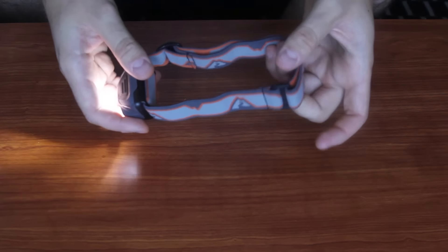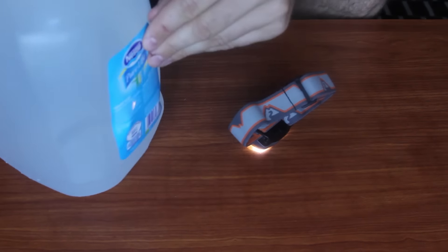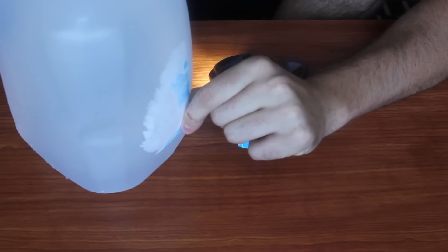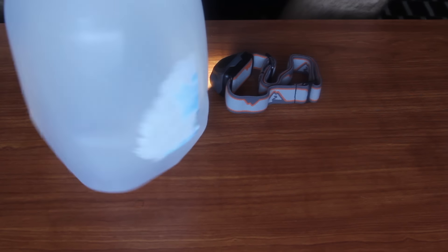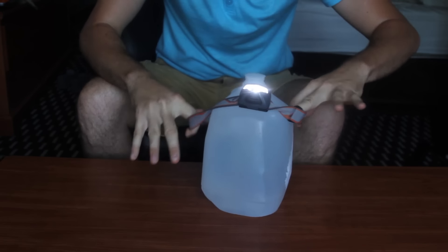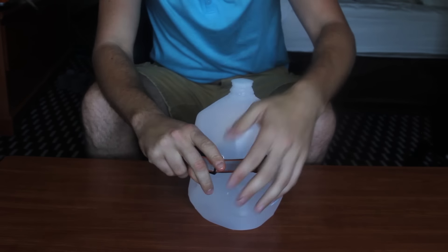For this life hack you're gonna need a flashlight — one like this, about four dollars at Walmart, really cheap ones, or you can get more expensive ones — and a gallon of water. Take the label off as best as possible, you want no label whatsoever. What you're going to do is flip the headband inside out and put it on the water bottle like this. Then turn the flashlight into the water. Now grab this and put it in total darkness, and guess what — you get 360-degree room lighting, lit up like a huge light bulb. Isn't it super cool?